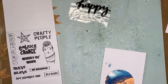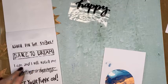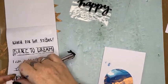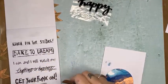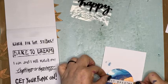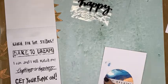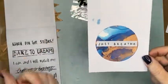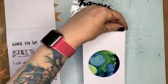you don't have to nail it every single time, but you're going to learn more by trying new things, okay? You're going to learn more by giving it a go. Just breathe across that one, and we'll just have to cut that off or stick a butterfly or something on that one because it got a smudge.